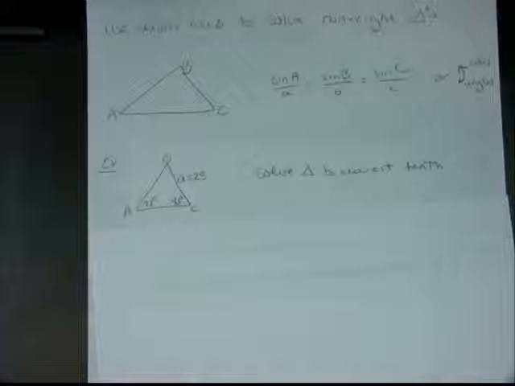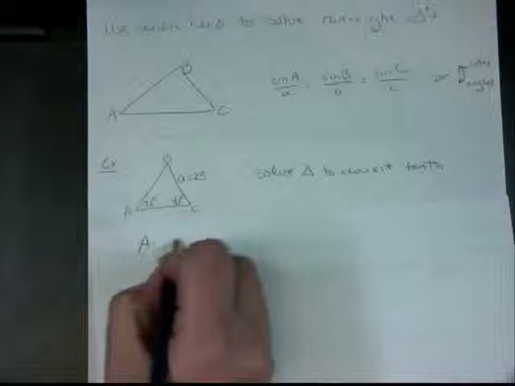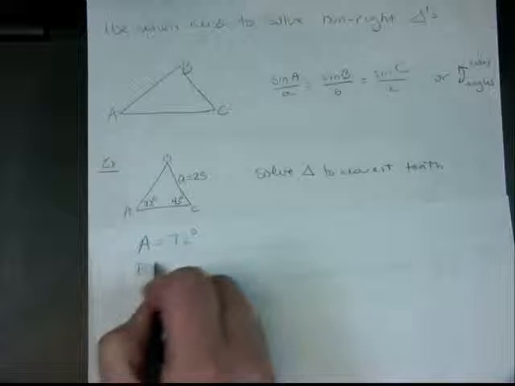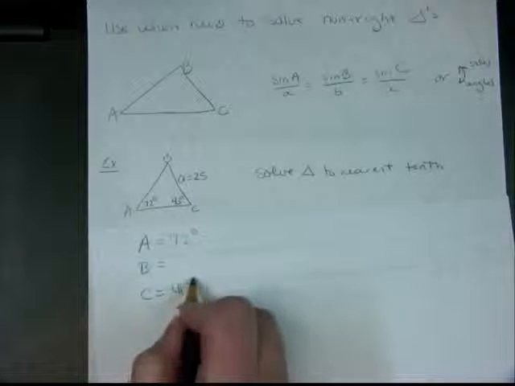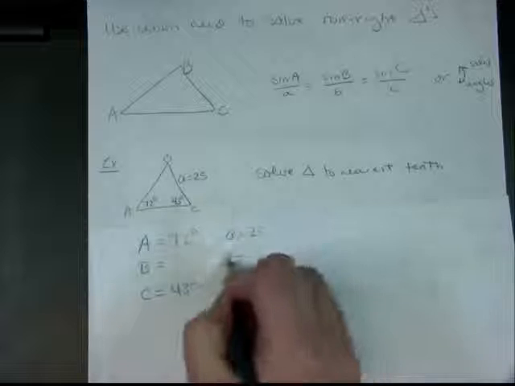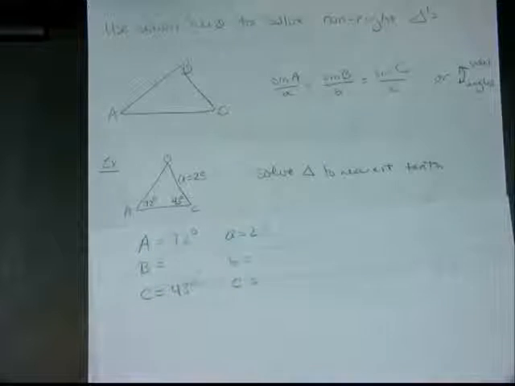Here I have a triangle that has angle A of 72 degrees, an angle C of 43 degrees, and side A is 25. When you're given this piece of information and it says solve a triangle, you're finding all pieces, just like we did before with our right triangles. You're going to be finding all the sides, all the angles. Well, some of them are given to you. I know angle A, I don't know angle B, I do know angle C, I know side A, I don't know side B, and I don't know side C.